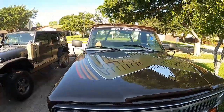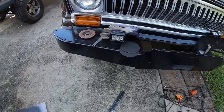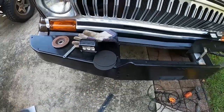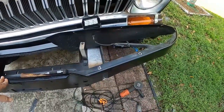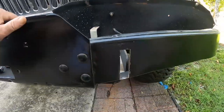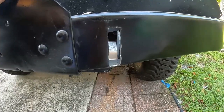Okay, today we're working on the J10 project truck, and we're going to put some recovery points on the winch bumper and kind of go from there. So I'm starting on the driver's side. I've taken the top off the bumper, and now basically what I'm doing is making a cut for the recovery hook. It's going to go right there.